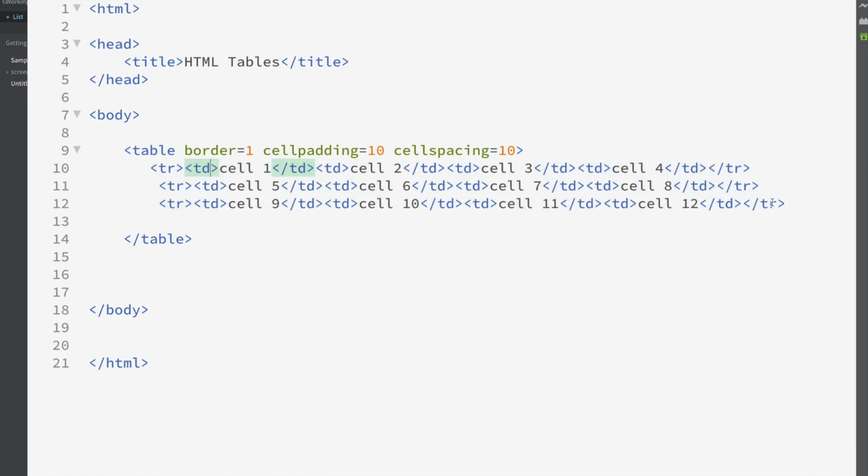And if you want to make your first row a heading row, then you need to use the tag called TH. TH stands for table heading. You can change your first row's cells to TH. Save and refresh. So now you can see the result.